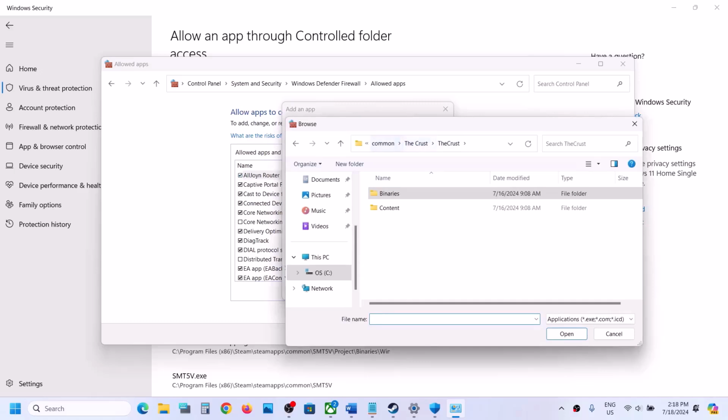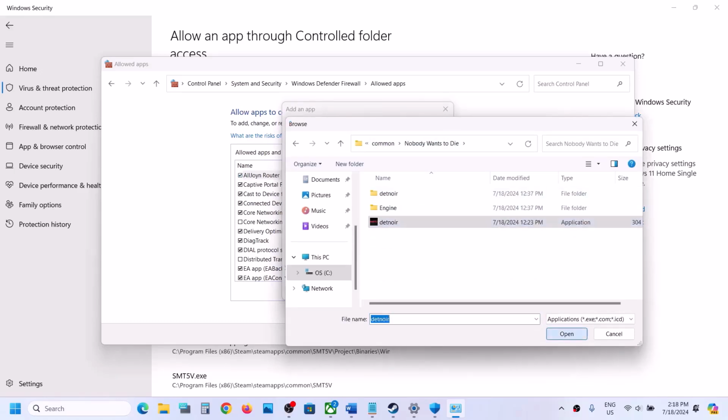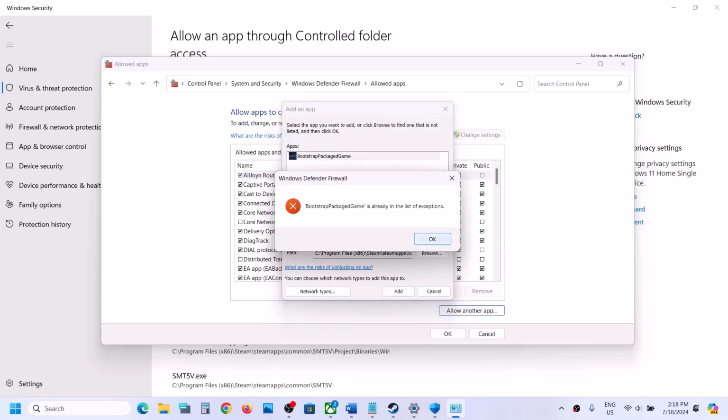Again go to the game installation folder and then open the game folder, select this exe file, click on open, and then click on add. In my case the game is already added.